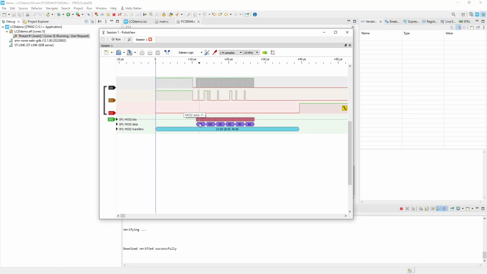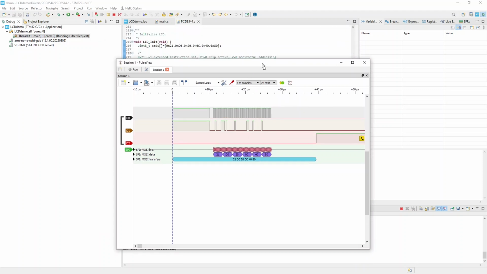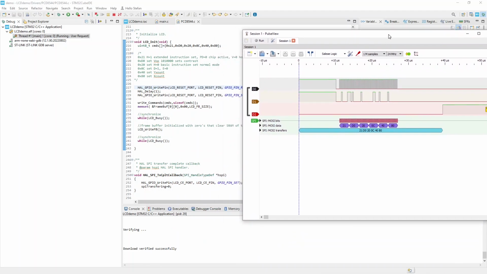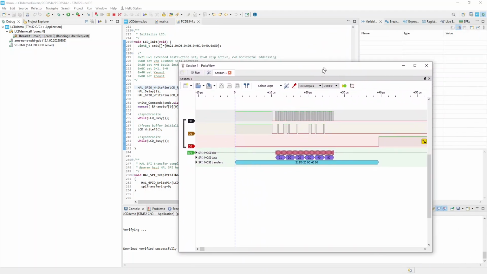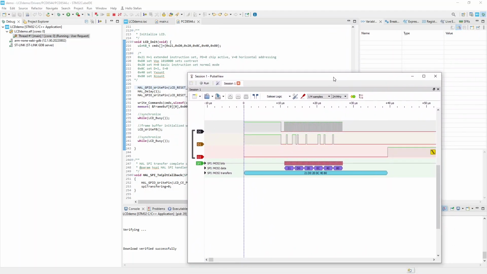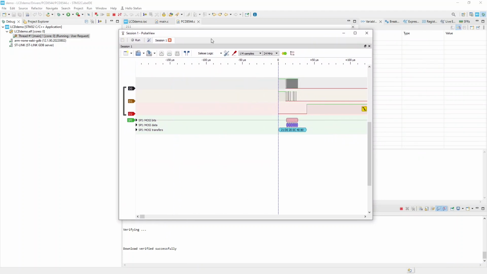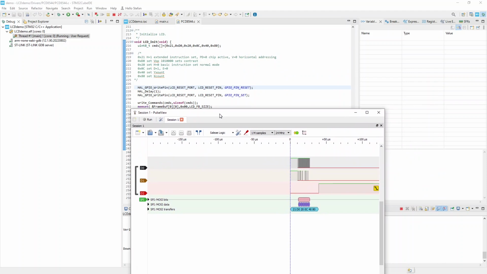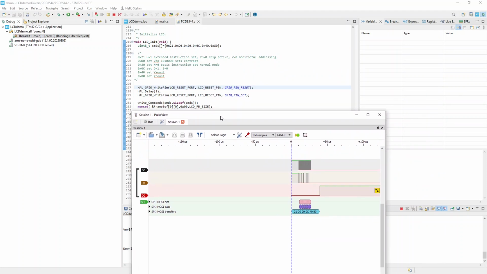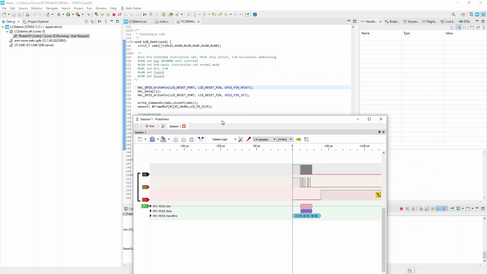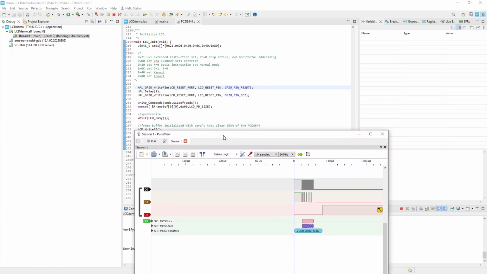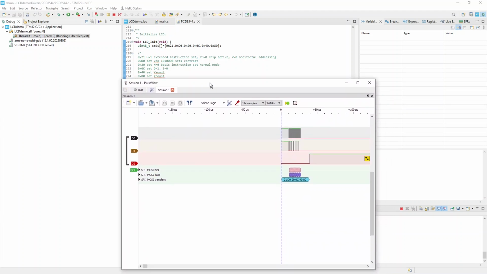And we see basically 1, 2, 3, 4, 5, 6 bytes. And these 6 bytes are the initial setup commands of the screen. You see the 6 bytes here in the code, and they are being transferred. That sets up the display correctly. If you then look at the code, we see after setting the commands, we clear a frame buffer and we write the frame buffer.